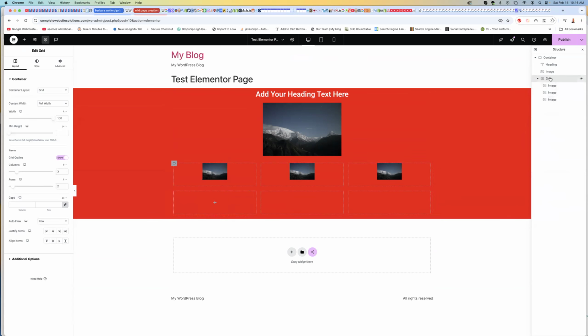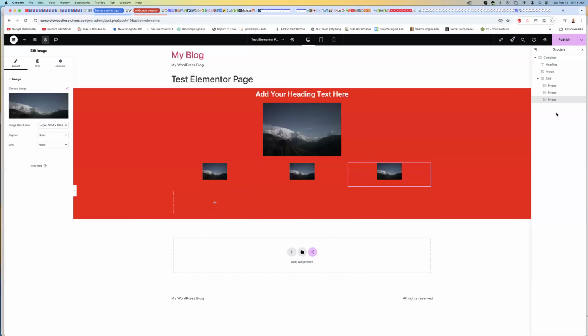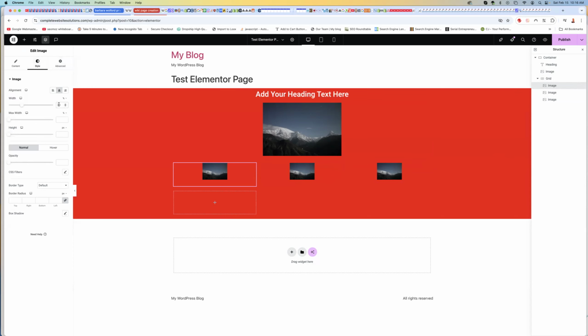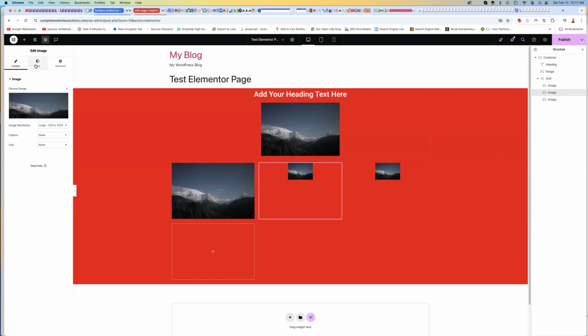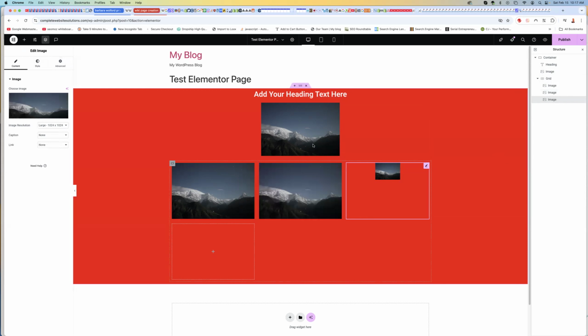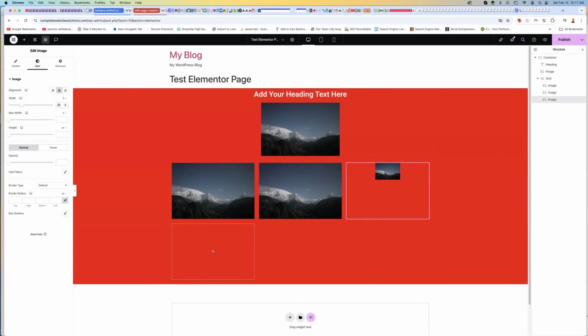Well, I don't want 3 grid boxes, and the image is at 30% now, right? So each of these images, since I made the first one 30%, when I drag it into these grid boxes, it's going to be 30% width, right? So I go to image, and then I go back over to style, and I can make this 100%. And I can make this one 100%. Style over here on the left, 100%. And I can make this one 100%, okay? So now I've got these 3, and now look, it showed me another 4th one.